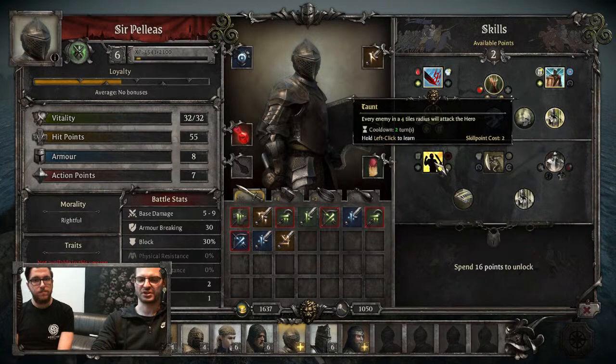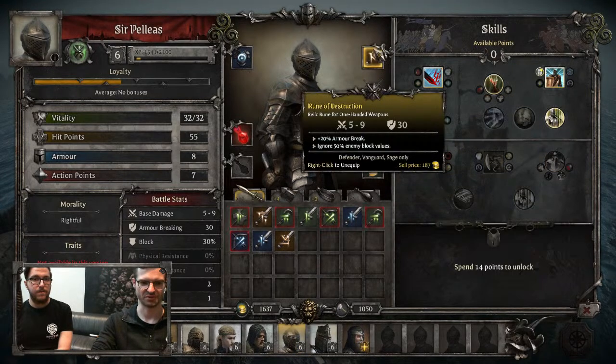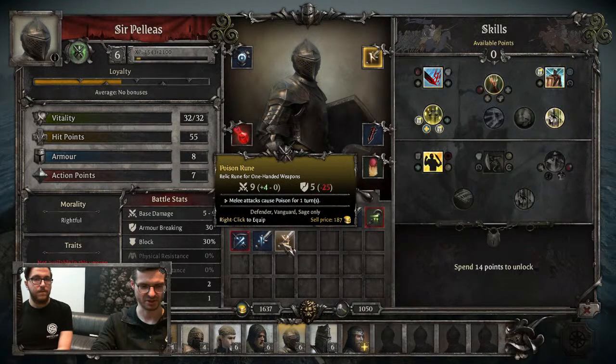When I was playing through the tougher maps, I was using this taunt skill all the time. If you've played any kind of MMORPG, you might know taunt. All the enemies nearby will attack the player in this case. This is very handy because your archers will be like paper for the later missions. So let's learn taunt, and also check out what we have here for upgrades.